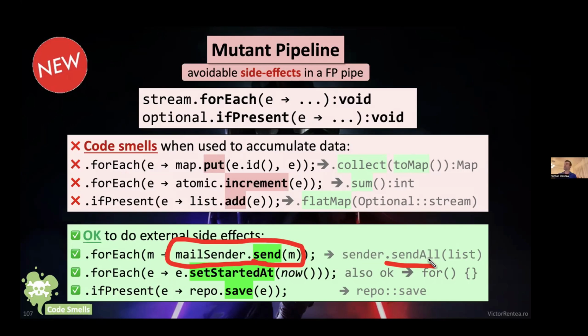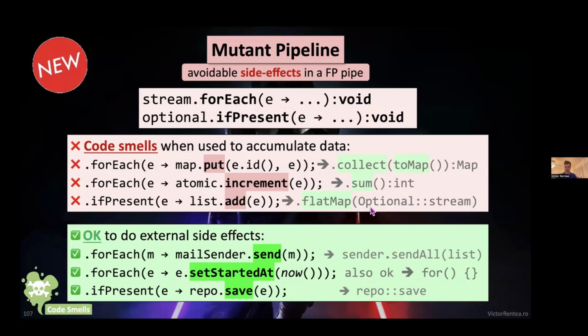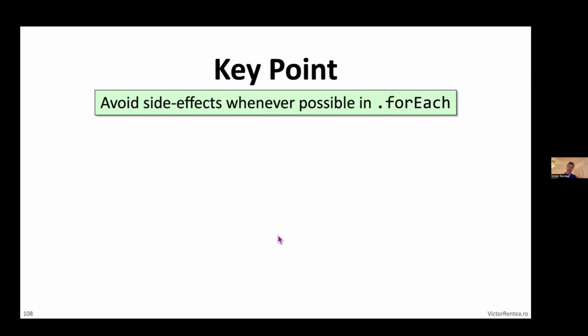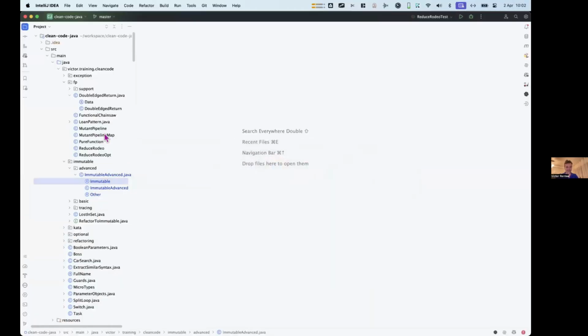Another thing that I've seen, people using streams and flatMap and map, and getting confused in the process. You're going to see this in the next slide. You get confused with the functional kung fu, and you don't realize you're doing network in a loop. Yeah, you're doing network repeatedly. It can get you distracted very easily. So the key point I want to make here is that you should avoid side effects whenever possible in forEach. At which point someone in the back says, I'm fine, because I'm doing map. And in the map, I do this. Yeehaw. Folks, I'm not inventing these things. This is something I saw today.